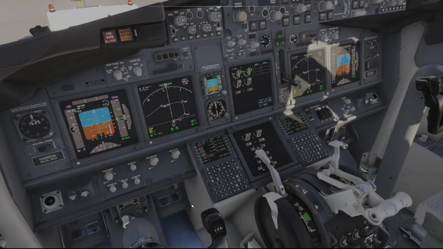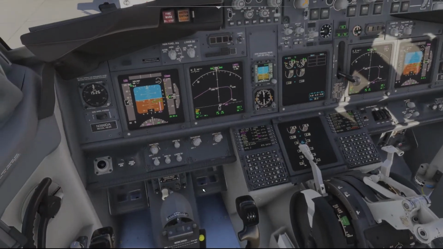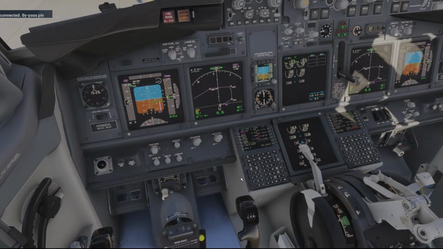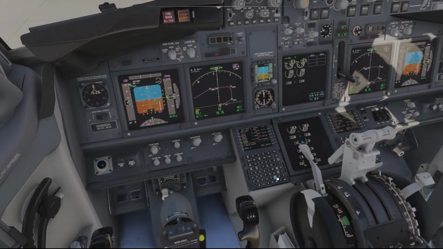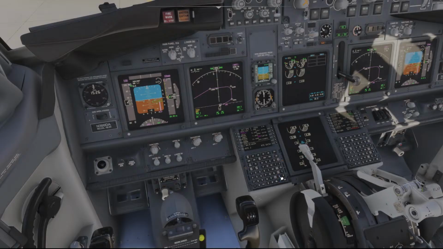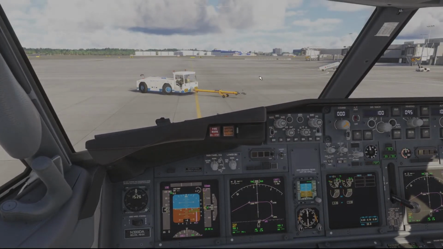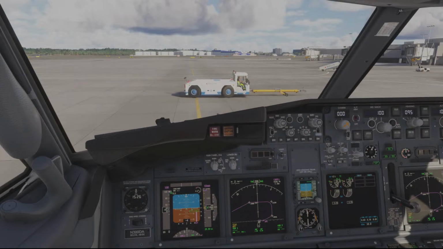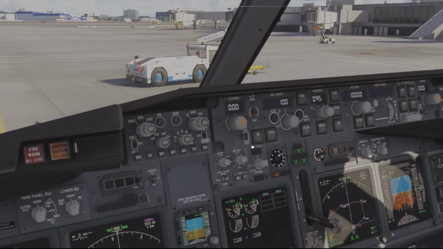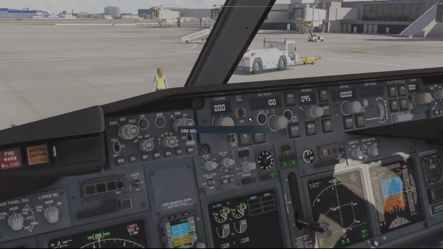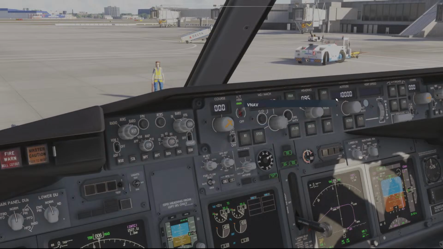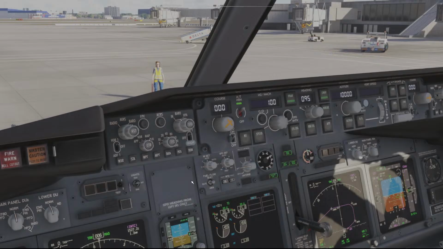We are looking actually pretty good. We're going to already engage our flaps to 10. Tow truck disconnected. Bypass pin removed. Left is clear. Right is clear. We're at flaps 10 now. All right. Let's also engage our flight directors. Autothrottle's engaged. VNAV, LNAV's engaged. Ready for takeoff is set.